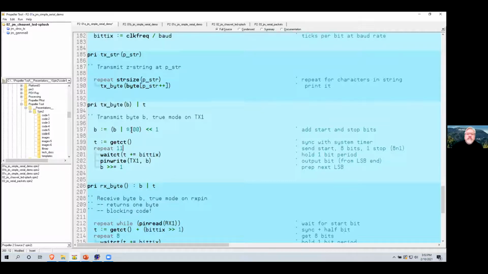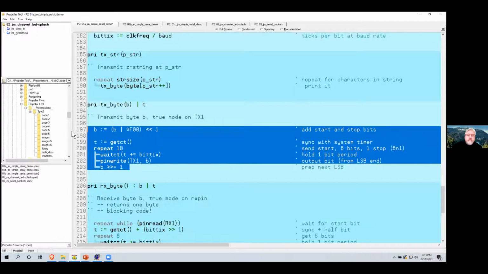So sometimes you'll see in my code, I just arbitrarily do this, because that way I can change this if I decide I want an additional start bit and I don't have to worry. So I did the one here just to try to keep everything aligned. But in my practical code examples, you'll actually see this so that I can change the number of start bits without worrying what state I'm going to leave the transmit line in after the byte has been transmitted. So that's how we transmit a byte.